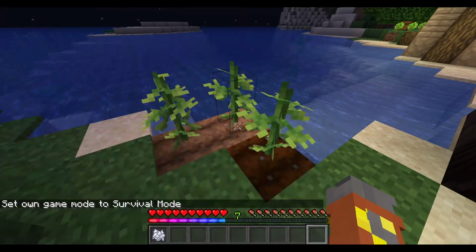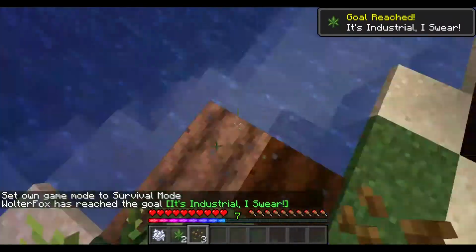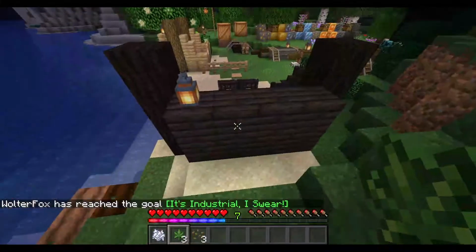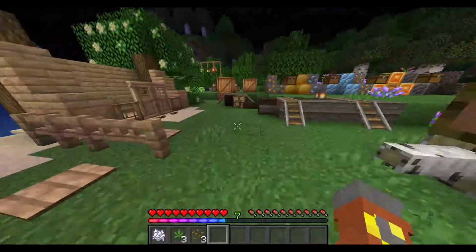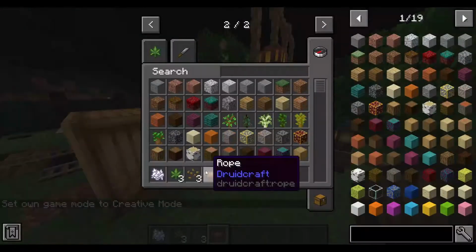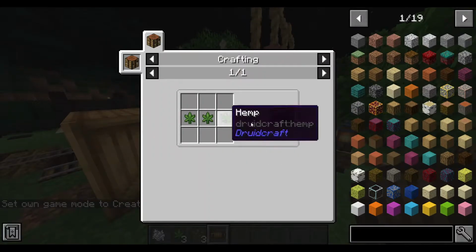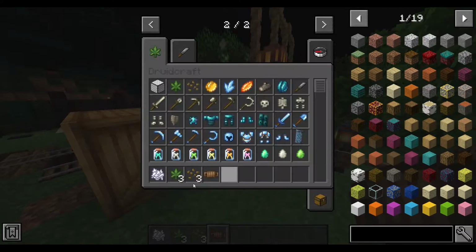If I go into survival, I can actually harvest this and we'll get 1 hemp from this. It's industrial, I swear. Yes, if you didn't know, hemp is mostly used to craft ropes, which I'm going to show you just now. You will need 3 hemp to create 1 rope, which is not the best actually. It should have been that the hemp plant gives a bit more than it has to, but you know, that's all we got now.